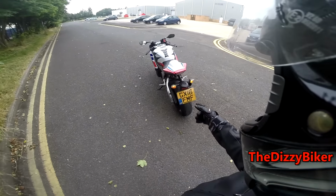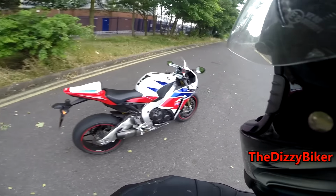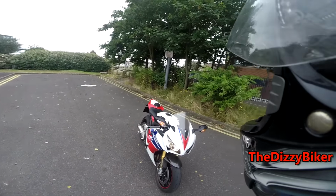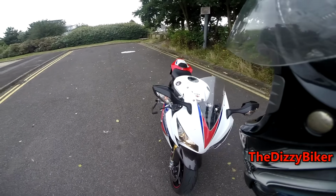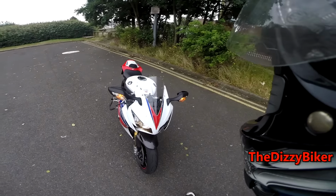So this is all standard, 2016 plate. It's from DOHC Honda, Pevensey Bay. You just missed it, a guy was standing staring at me really weird. Yeah, it's from DOHC Honda, Pevensey Bay, and he lent it to me. Mine's having a basic service. It's been a year since I've owned it, and he's got it for a service.